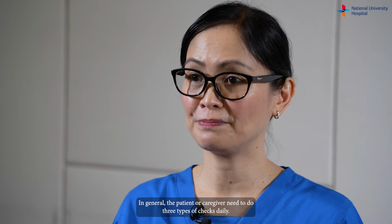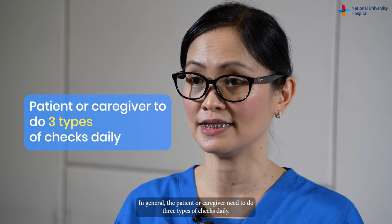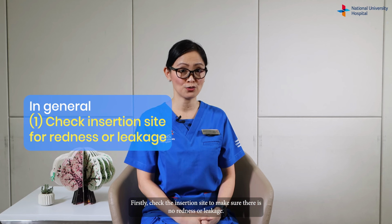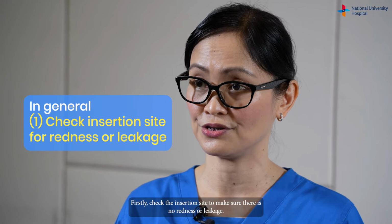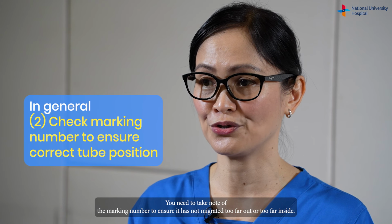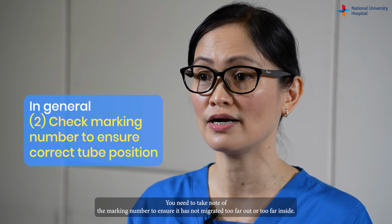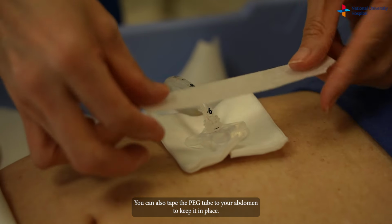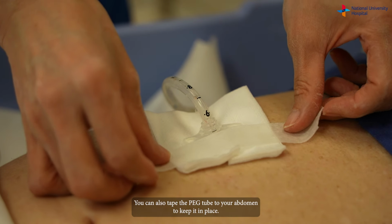In general, the patient or caregiver needs to do three types of checks daily. Firstly, check the insertion site to make sure there is no redness or leakage. The second check is the tube position. You need to take note of the marking number to ensure it has not migrated too far out or too far inside. You can also tape the PEG tube to your abdomen to keep it in place.